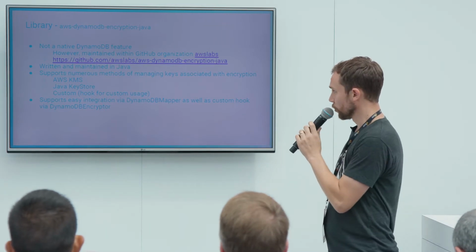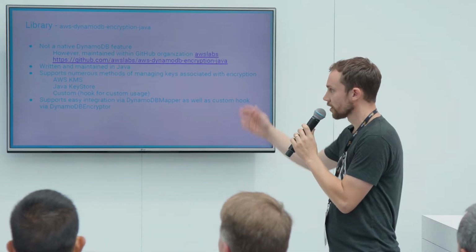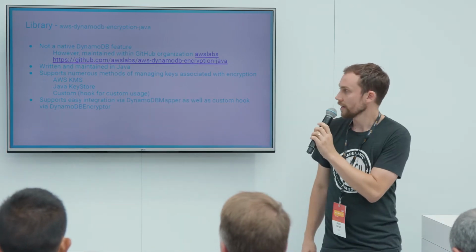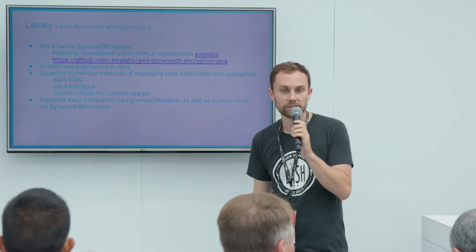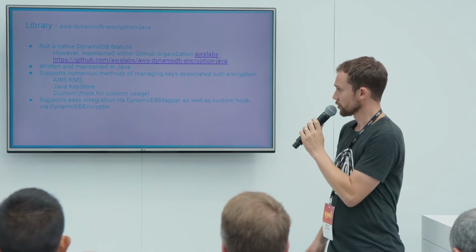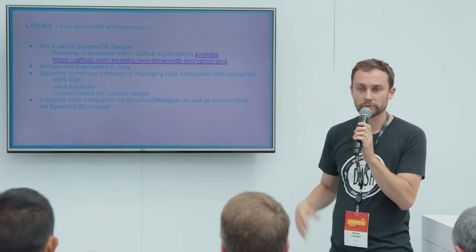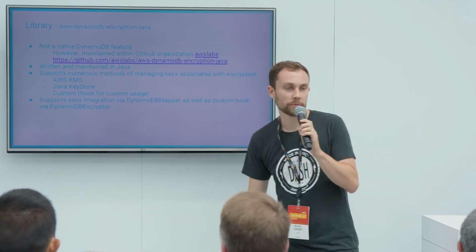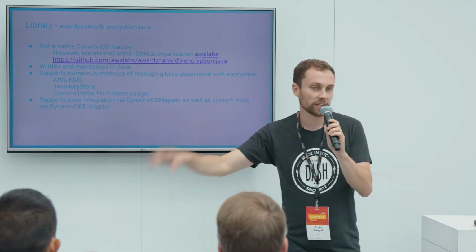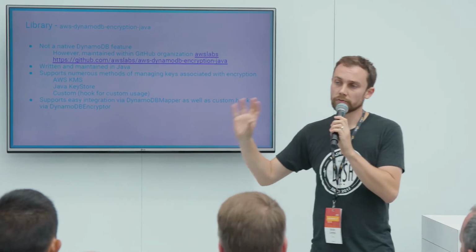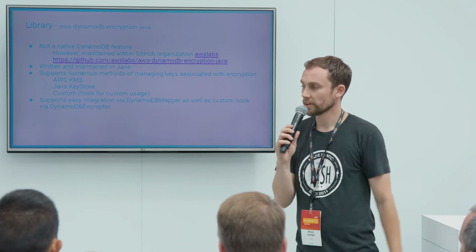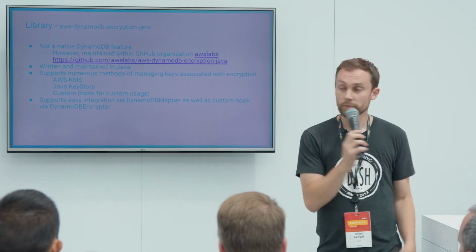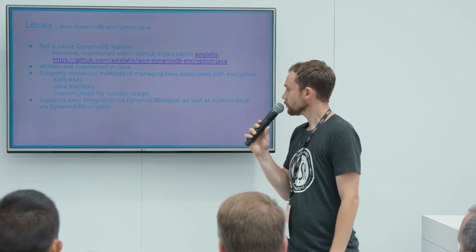And so the entry points to use your keys, they do have a native support for AWS KMS. They allow, since it's a Java library, to use the Java native key store, which could potentially be a pain depending on your kind of setup. Are you in EC2? Are you in Lambda, etc.? And then they also, importantly, allow some custom hook. And so if you already have your key management system in some other kind of specific library that your company's written, or in some other area or tool, you can still integrate that.